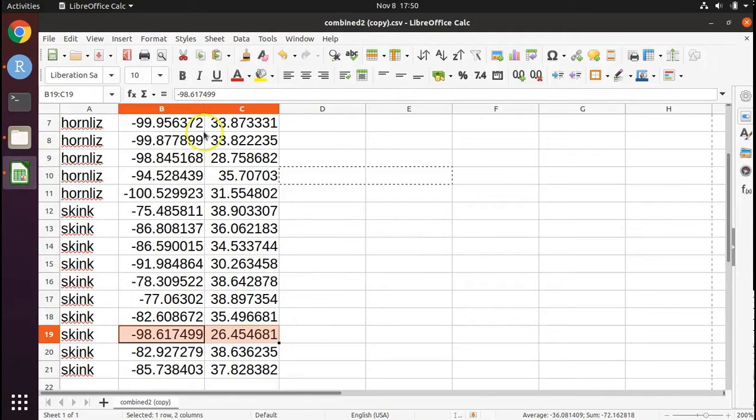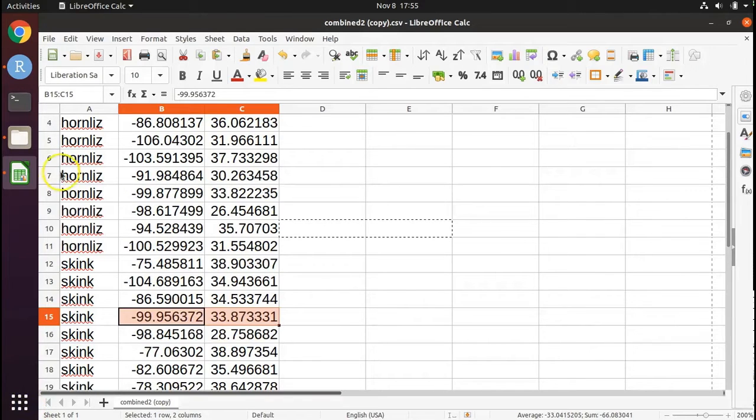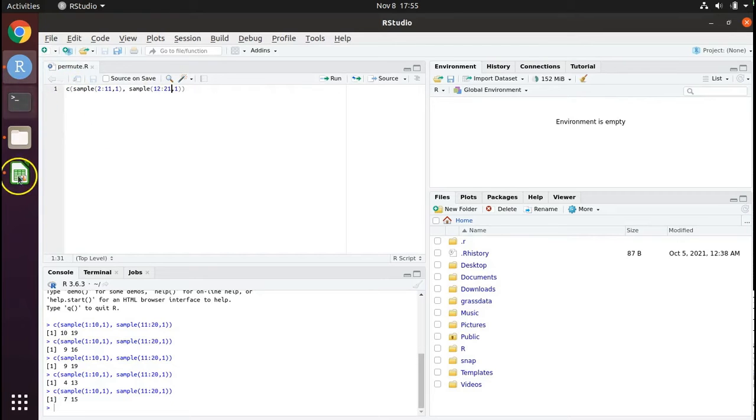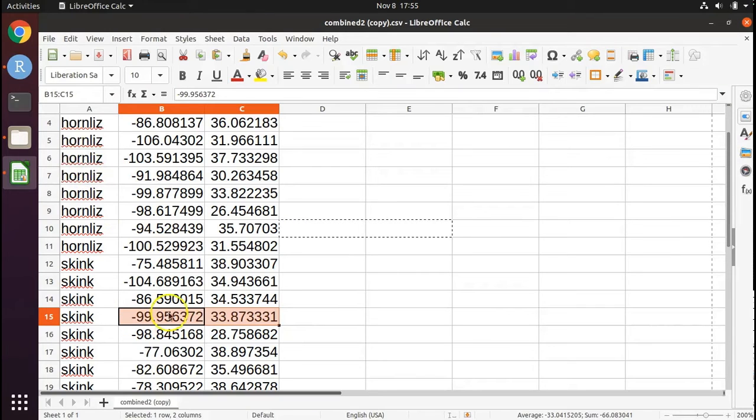Notice that I'm only swapping the GPS points around, not the species identities. I want you to do that a total of 30 times. One thing I forgot to tell you is that for this permutation, use the row numbers in gray on the left. I didn't make my own row numbers. Use the ones here. I have the R script set up to correctly identify all of the row numbers of the data. So use the hardwired row numbers provided to you by LibreOffice Calc when identifying the rows for the swaps.